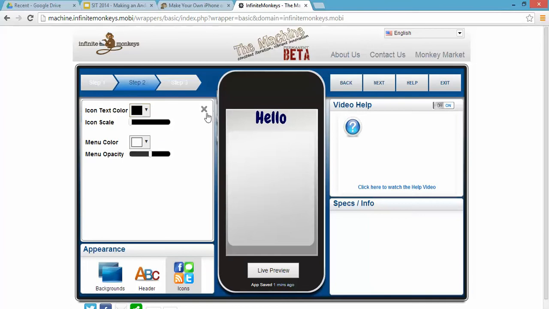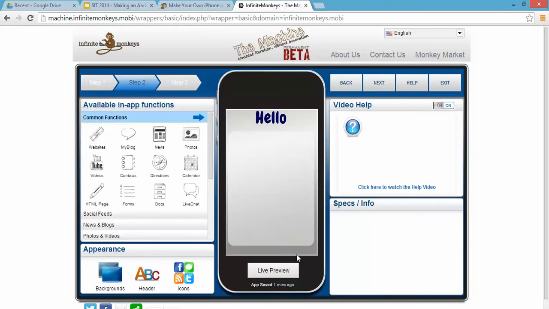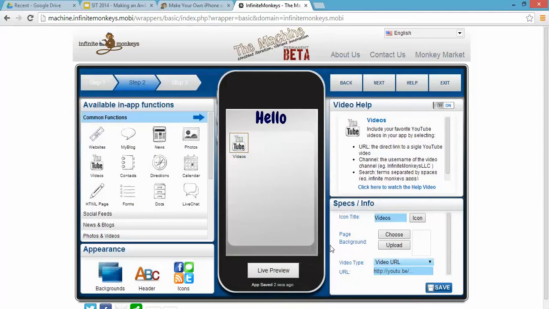So now to make links to your pages. Now going back, let's say there's a lot of things that you could put on your app. Now we're only going to go through a few. One of the most common things used is probably like a YouTube video maybe. So you just put that here. Over here you decide what you want to put as the icon title. So for example, if you want to call it maybe like the big sports game, maybe like the Super Bowl.